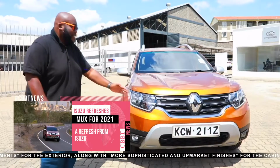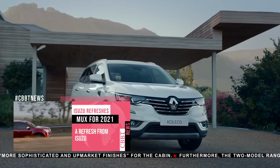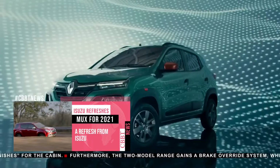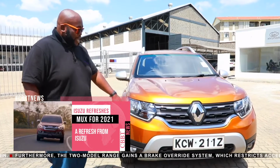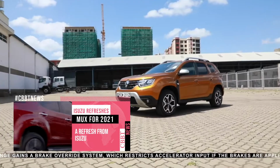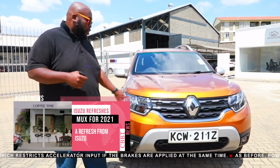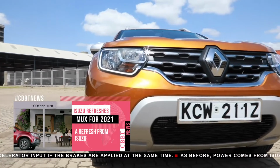As you can see here, it borrows heavily from the Renault family, the V-motive design. You've seen it on the Koleos, on the Kadjar, and of course, the Kwid, which we'll be reviewing very, very soon. Slatted grille as well, as you can see, corresponds with the quadratic lights, giving this car that style that the French so have, that je ne sais quoi that we all desire from a French car. And of course, the chrome grille completes that premium offering.